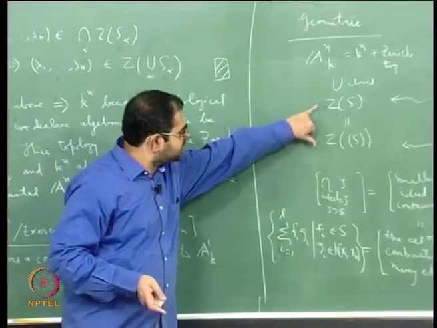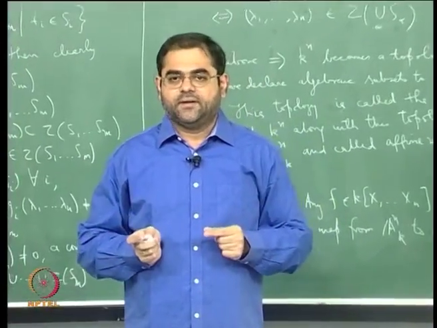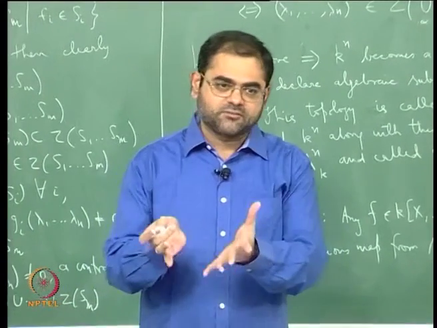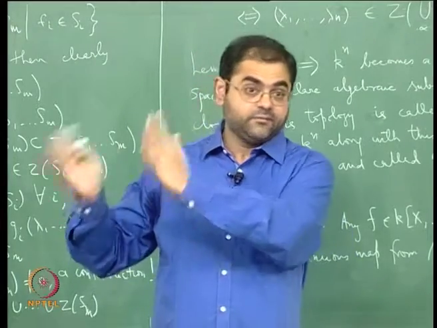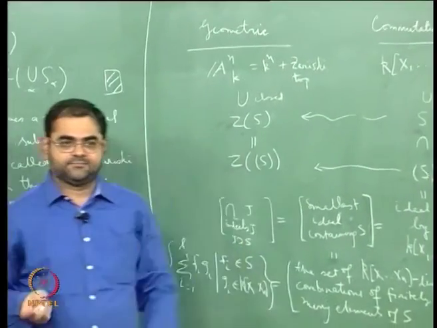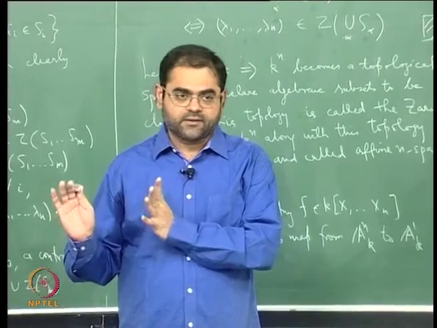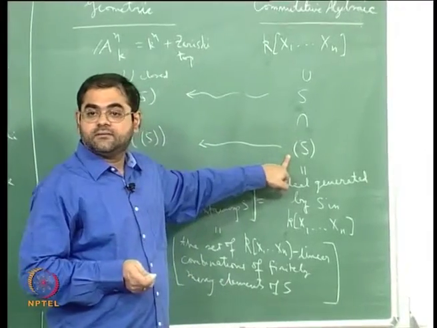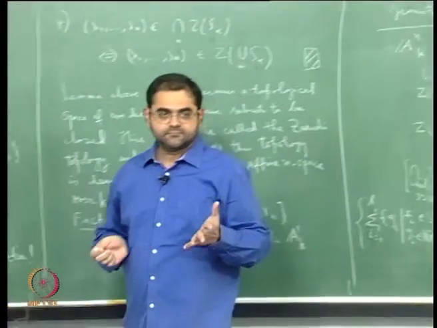So the moral of the story is the same. So what is the significance? The significance is that instead of looking at 0 sets of a bunch of polynomials, because a subset of polynomials is not so very attractive, it's not so interesting from the ring theoretic point of view. If you look at the 0 set of an ideal of polynomials, things look better, because an ideal is something that is a ring theoretic object, and passing from a bunch of polynomials to the ideal doesn't do you any harm, because the 0 set is not affected, okay.